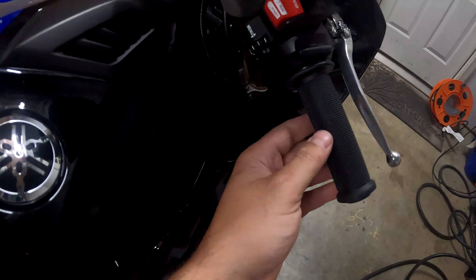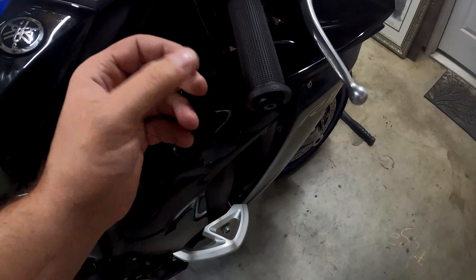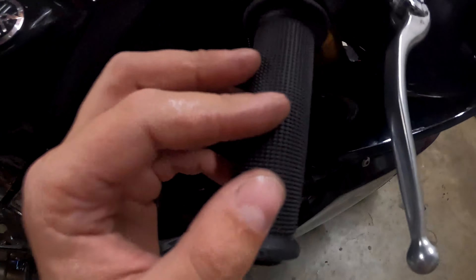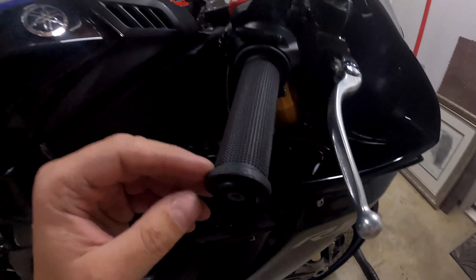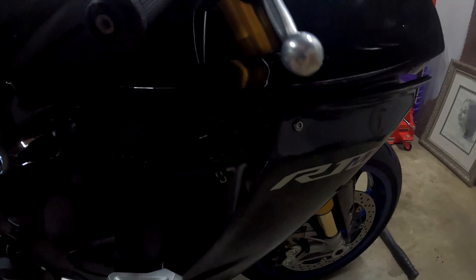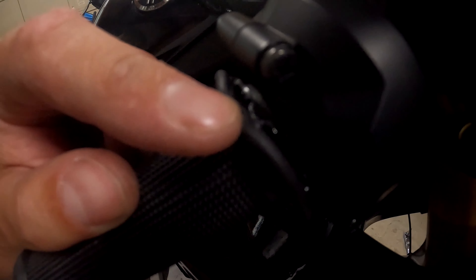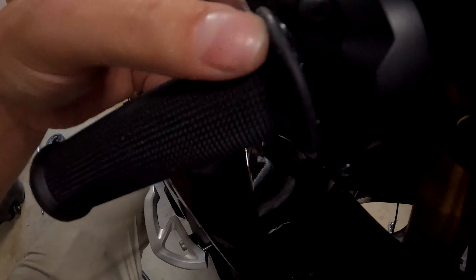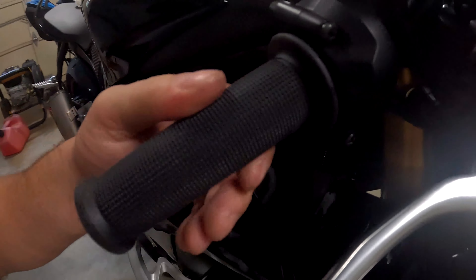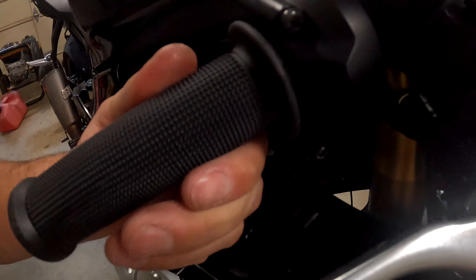The throttle side is on. Be careful if you put glue on and then use air — it likes to shoot the glue out of the end if you're not careful. I hit it too hard with the air once and it shot everywhere. Just make sure it gets on your bike because it's pretty sticky grip glue. Also make sure the little spacer thing is correct — you can glue it to the throttle itself, that's fine, just don't let it get glued to the actual housing and stop it from moving. Make sure there's no glue between those two pieces, that's what keeps the grip from getting stuck to the housing.